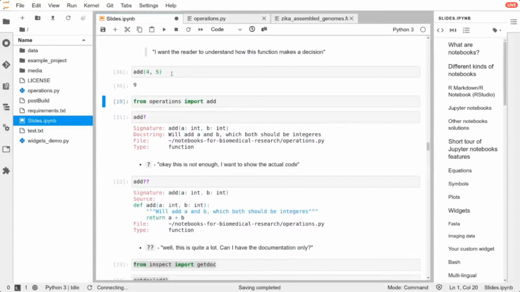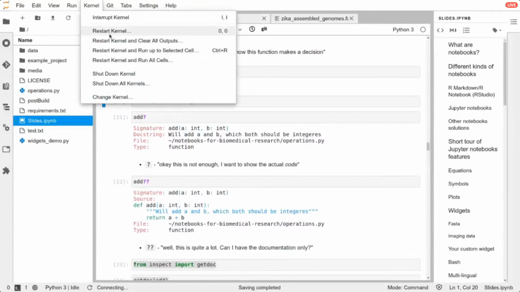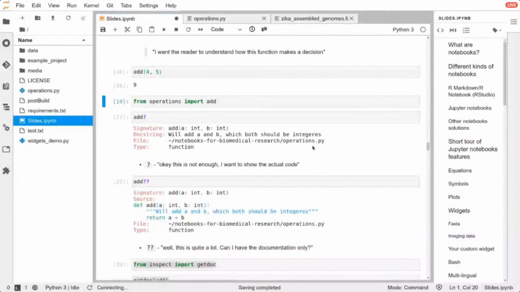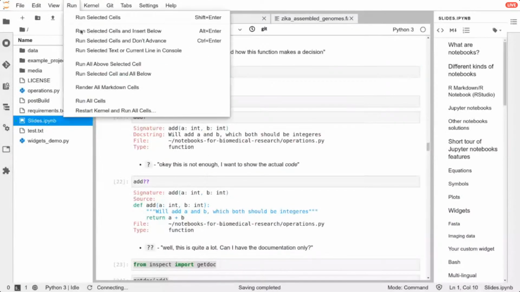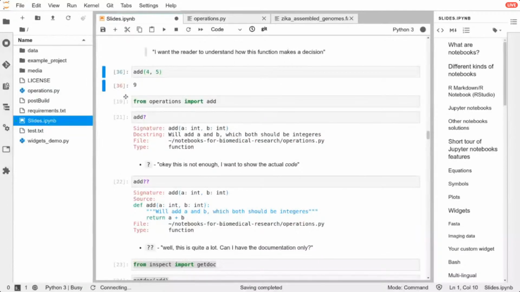But if I were to restart the kernel and run all the cells up to this moment, which is happening right now, as you can see by this black circle.